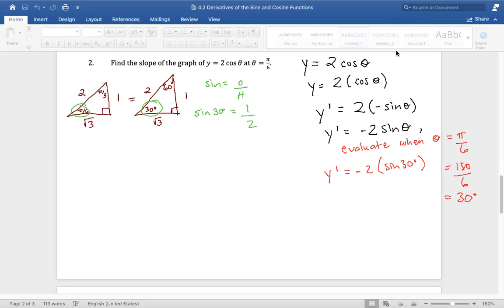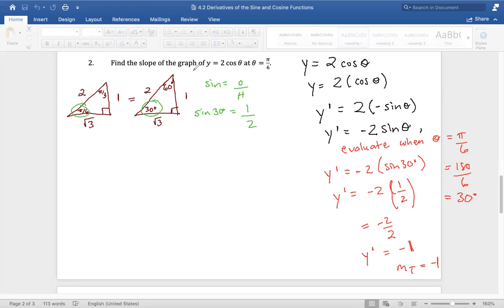So I go back and plug that in here. So in the derivative, I have -2 multiplied by, what is the sine of 30? 1/2. Should have kind of extended my bracket there, which is just equal to -2 over 2, right? Which is equal to -1. So that's my derivative. So again, when I differentiate and get my derivative function and I place the x value, in this case theta equaling that value, my answer here is the slope of the tangent. So again, my slope of the tangent is equal to -1.